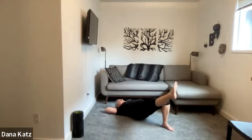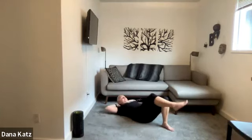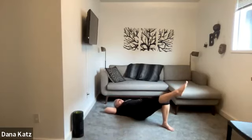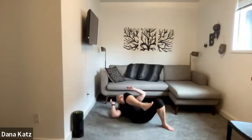to make it harder, you can move that right leg in and out, side to side. So it stays at the same height, but it moves side to side. So if you're not sure what I'm talking about, I'm doing it right now. So you're just going in and out. Again, this is the one where that planted leg, that anchor leg really needs to be doing the work. I see some anchor legs going whoop, whoop. If you can't do it, just hang on. But we're really trying to keep those knees in place. 3, 2. All right, switch to the other side.